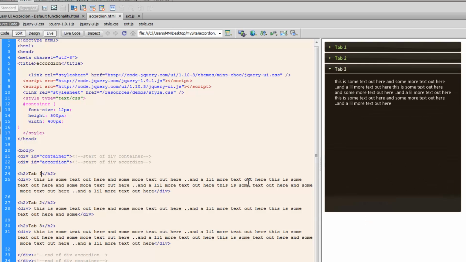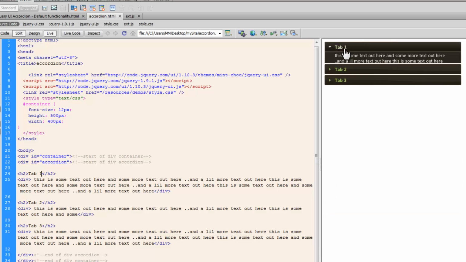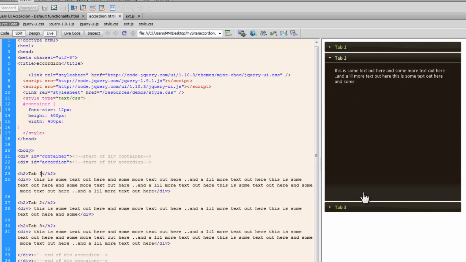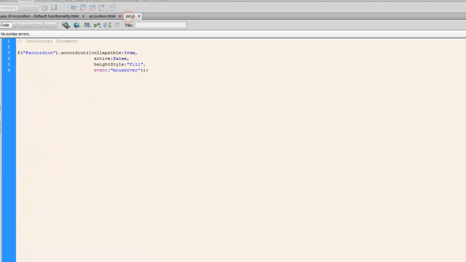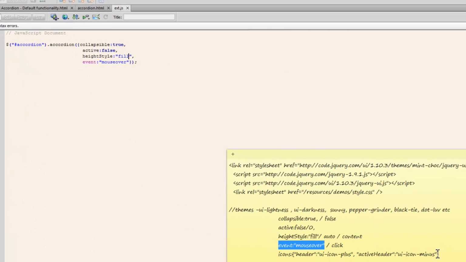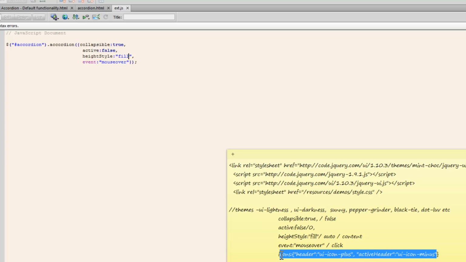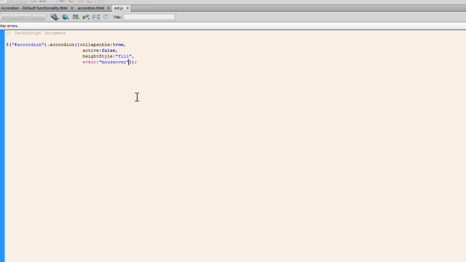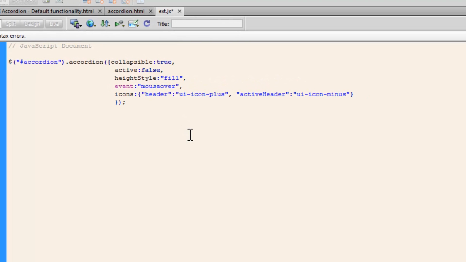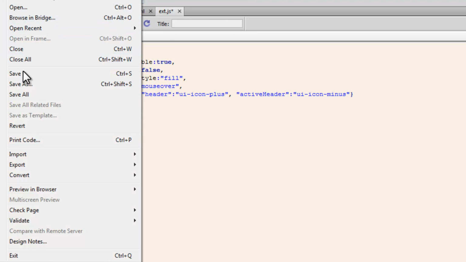So firing on a mouse over, and people, notice the kind of icons that we have out here, the down arrow or the arrow that's facing towards the right for the different tabs, depending on whether that tab or the header is actually active or not. So what we can do is use the icons additional optional parameter in a way that I'm about to show you. Let me just copy this bit of code, and come out here. I'm going to insert a comma out here, hit enter, push in this bit of code, hit enter again. Let's save the file.